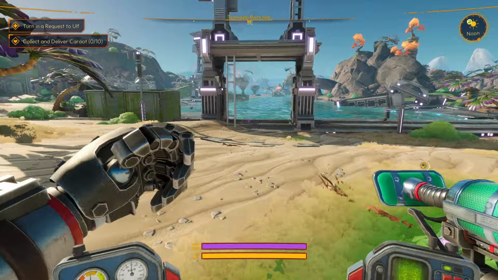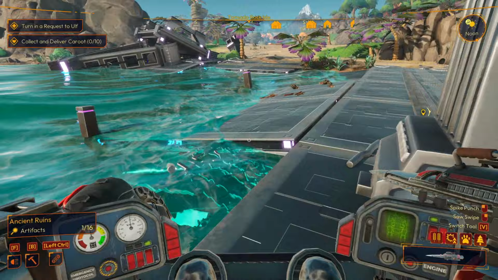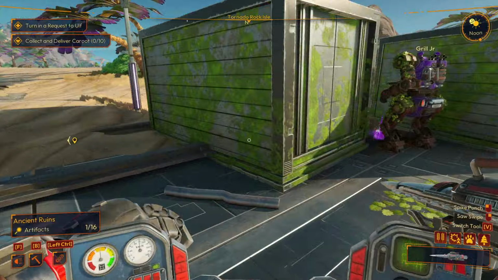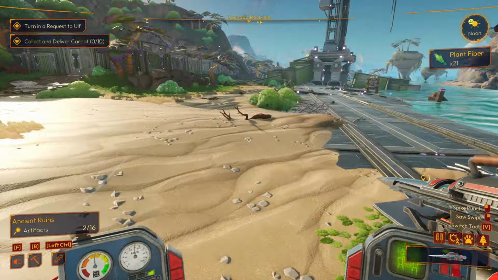This is gonna be some, yeah, this is gonna be ruins. There is 16 artifacts here. Oh, crabs walking around too. This is a pretty big place. Is one hiding in here? No. Alright. Merchant departing. That's not a good sign. That means nighttime is showing up soon.